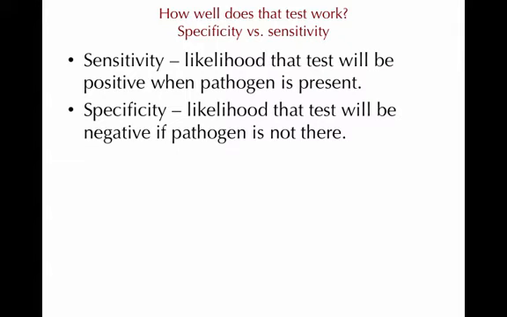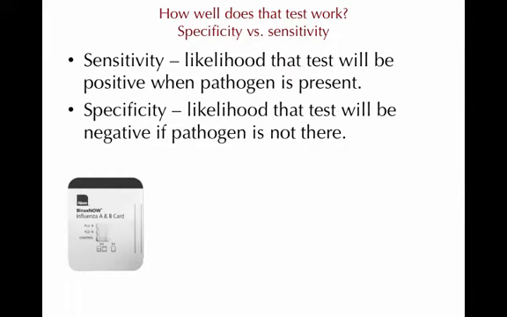Let's take another look at sensitivity and specificity of tests. We don't have perfect tests for detecting pathogens, and we often want to know just how well a test works and how much we could trust the results. So the sensitivity and specificity of a particular test are measures that we can consider.